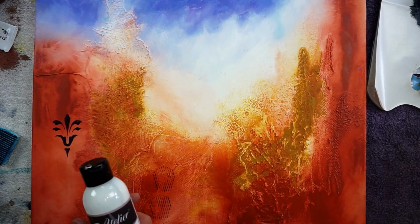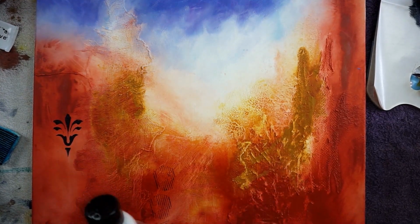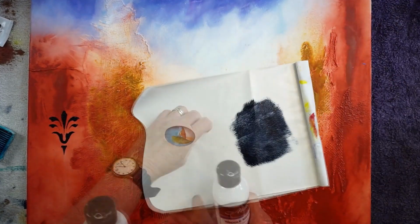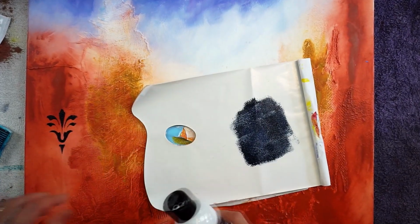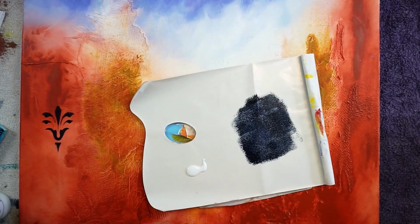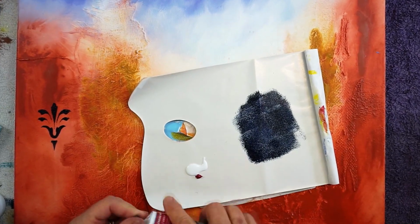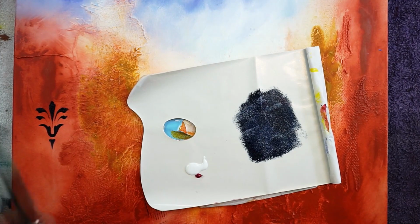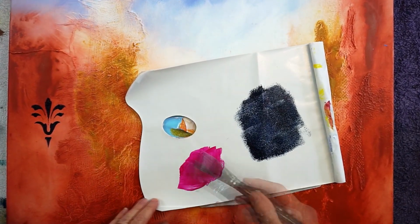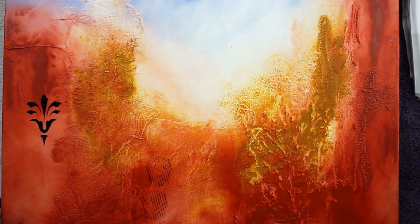I previously have used the clear painting medium, but the middle medium is a little more thick than our clear painting medium. So to make a beautiful glaze, I can have a stronger glaze immediately using my middle medium than when I used the clear painting medium. If I wanted a really strong glaze, I would have to put one glaze on and then wait for it to dry.